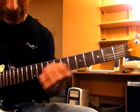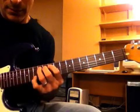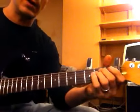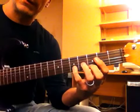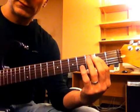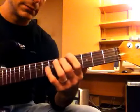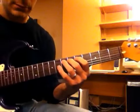Straight pentatonic scale, I can play blues scale. Same pattern. So then I think to myself, okay, this is E minor, so I can play all my E minor pentatonic scale. Right?